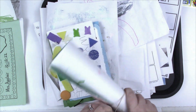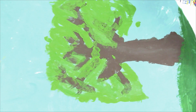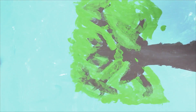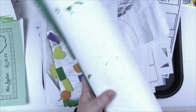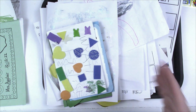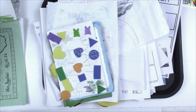All right, so this looks like something he made in art class. A big tree. I know it's so hard to hang on to these. I do have a couple of his larger pieces. I was thinking about making an art wall, a framed art wall. So I actually am going to hang on to this one. I wouldn't normally, but I think I have 3 that are all the same size. One's of pumpkins, this one's a tree. I don't remember what the other one is, but I think they'll all look nice together. So I'm going to hang on to that for now.